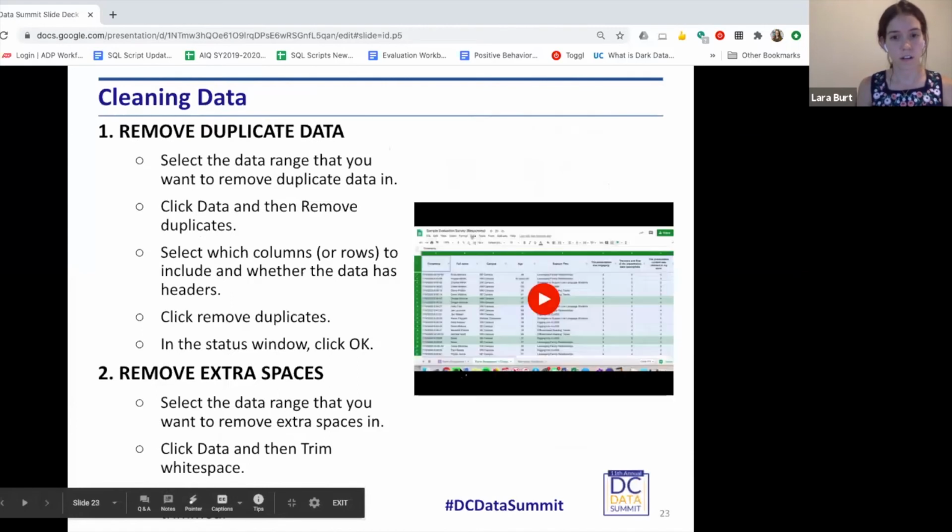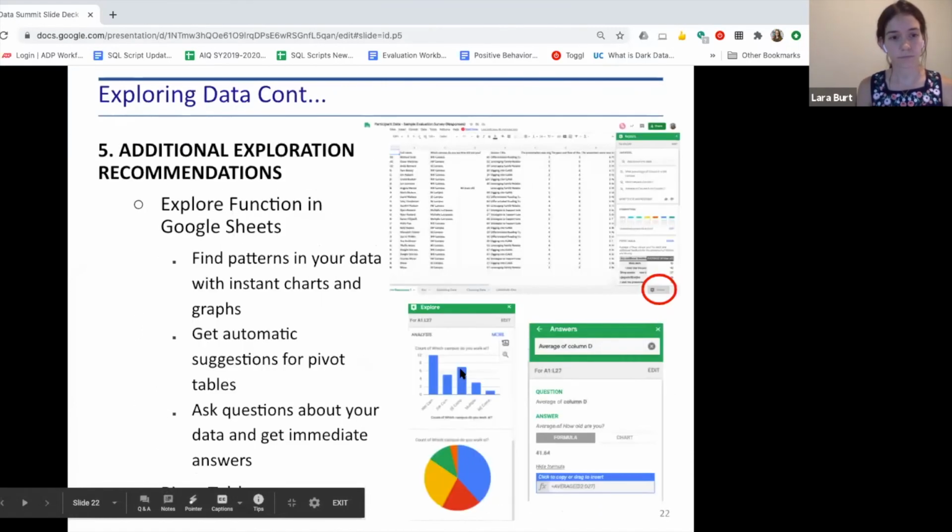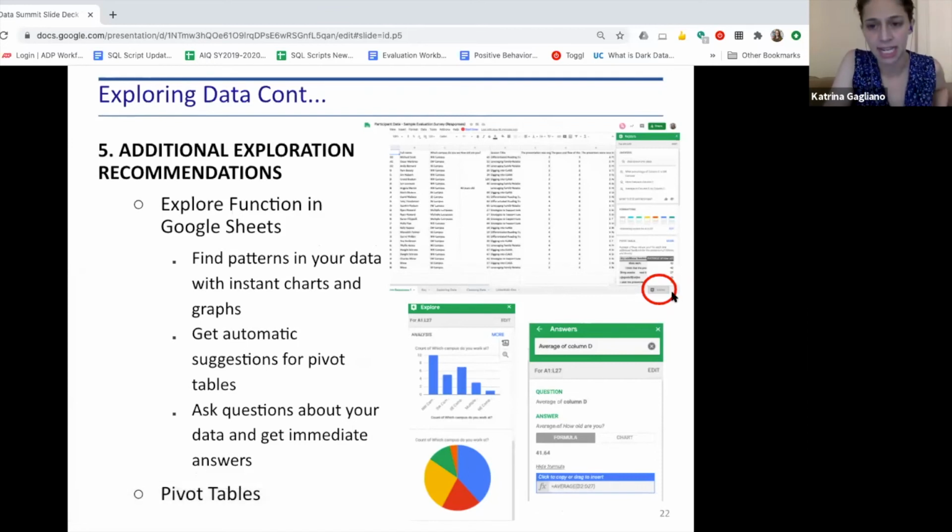Yeah, sure. Oh, moving ahead. I have 100 tabs up. I might not be able to do it right away. So it should be in the bottom right of your entire Google Sheet. Maybe I'm adding it to our list to show at the end, but yeah. It is at the bottom right of the Google Sheet. It's called Explore, and it opens you up to a world of possibility.